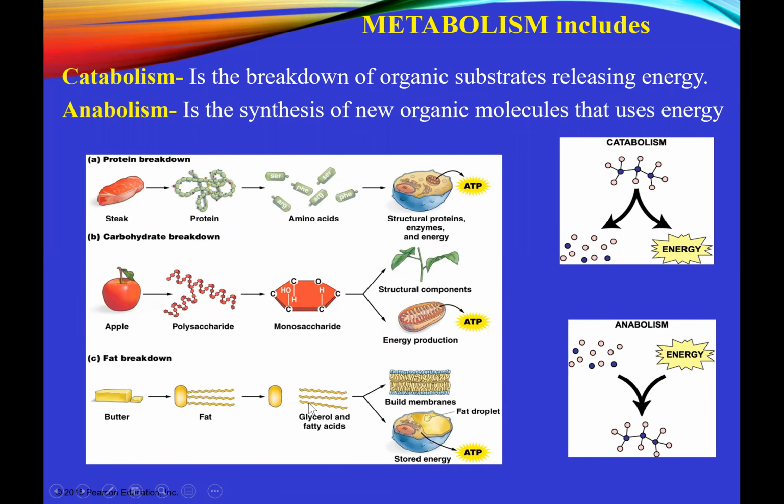Fat will be broken down to glycerol and fatty acids, and it is used for making all the membranes in our body and many other fat soluble substances. And also a high source of energy in our body. It can break down to smaller particles. It can enter the cellular respiration pathway to make ATP also. So carbs and fats are high in energy.